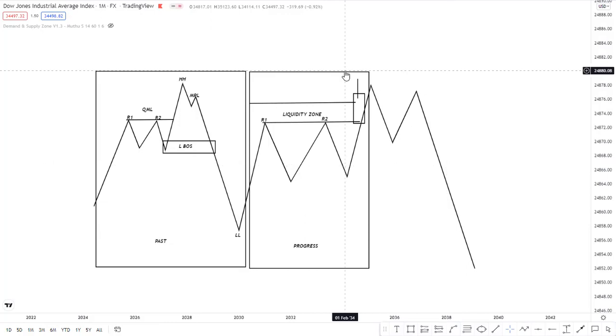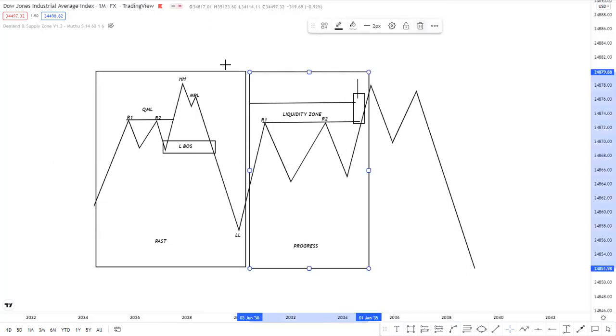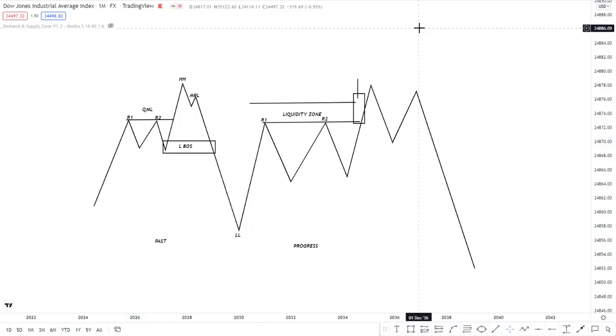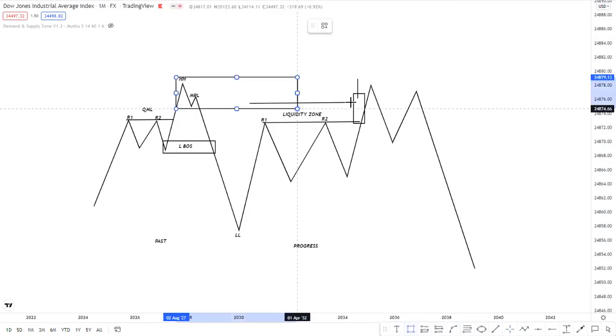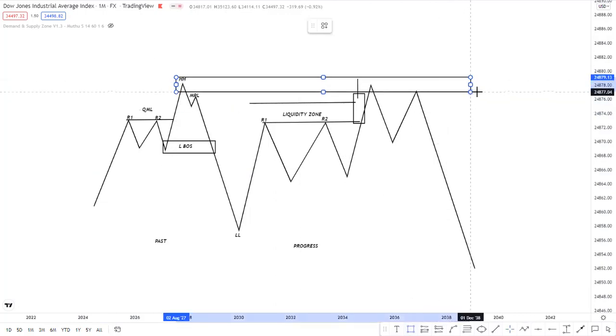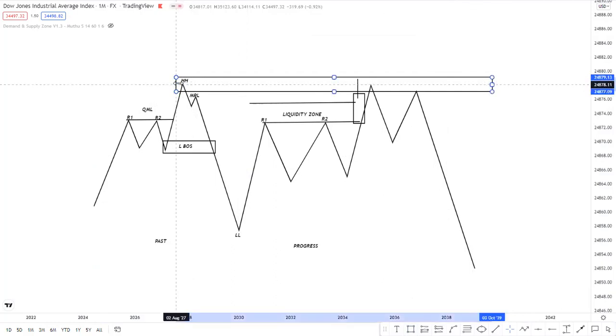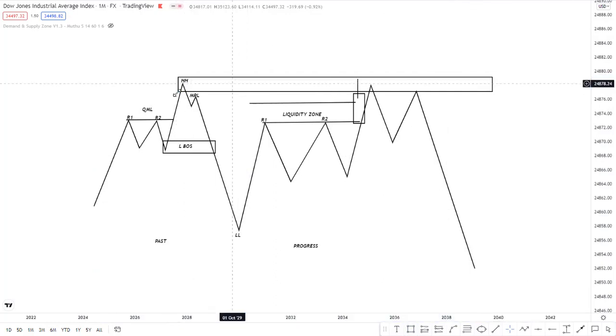What was the last thing you mentioned? The evening star? I'm trying to write down all the confirmation signs. Okay, you have the evening star, the bearish reversal pattern, the bearish engulfing pattern, and the bearish pin bar. And also this momentum bar, the Marubozu candle. Yeah, the Marubozu candle. Okay, I'll show you in a minute.